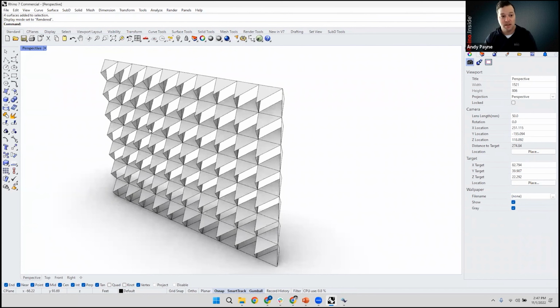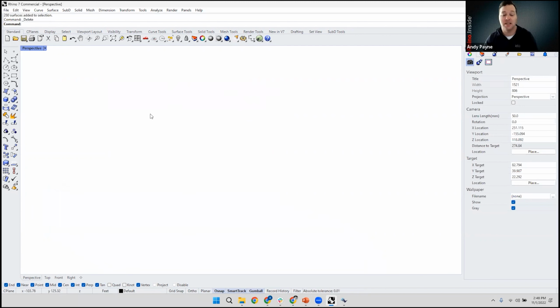If you didn't like the set of parameters, you could select all and hit delete and then run the Grasshopper Player command, or you could save these to different layers, right? You could be putting these on different layers. And in this way, you can begin to give someone who is very familiar with Rhino, but maybe not so familiar with Grasshopper, a way to interact with a Grasshopper script, right?